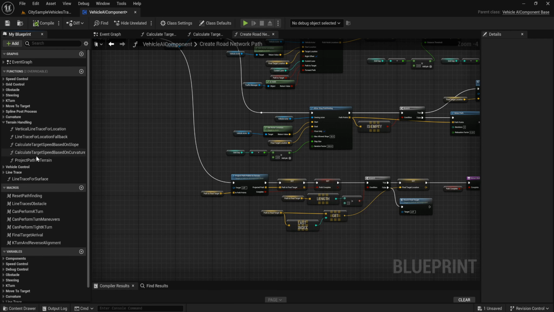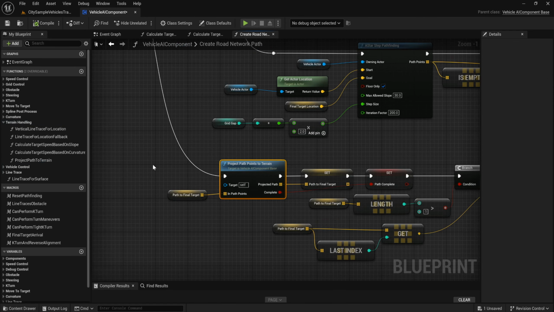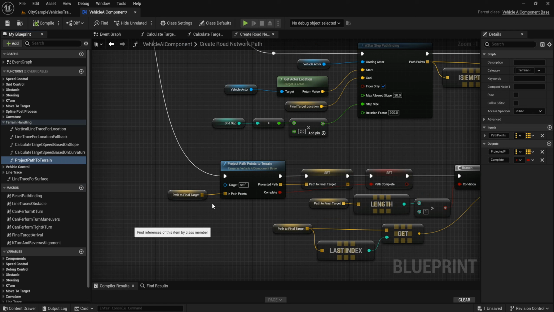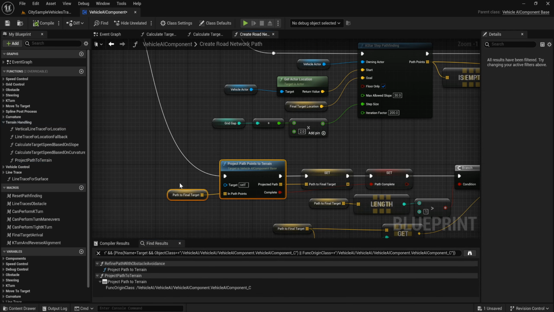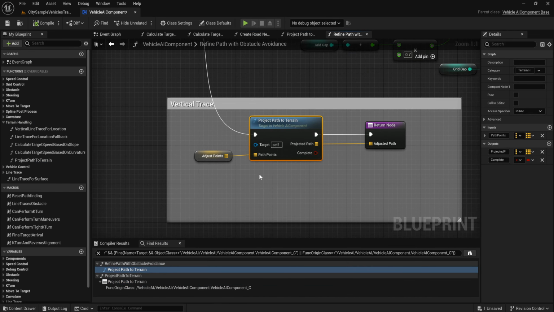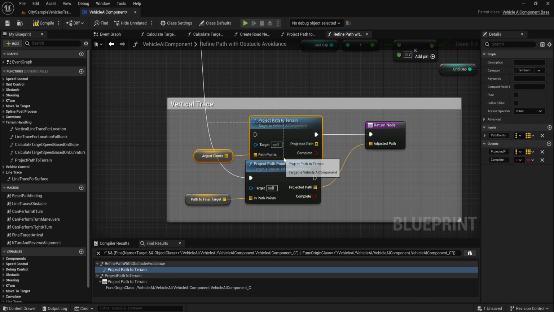Terrain handle, we delete this project path to terrain function. We need to find this first. Copy. And this location, we change this function.